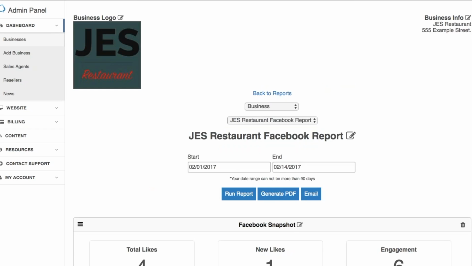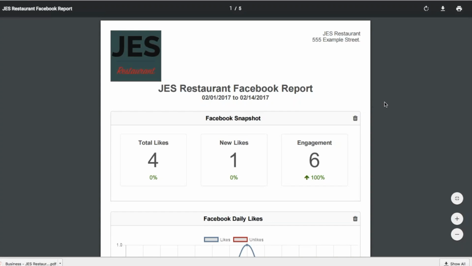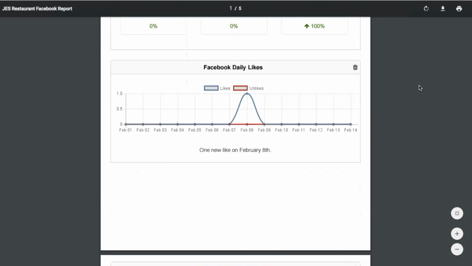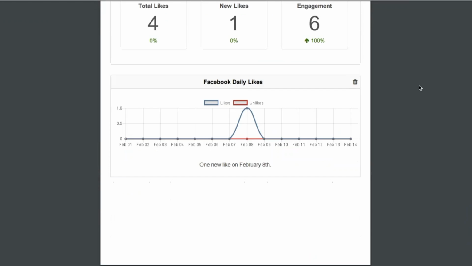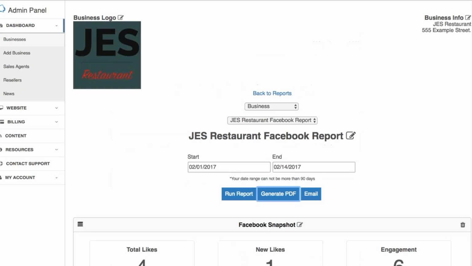You can generate a PDF by clicking Generate PDF. And this is something that you'll be able to share with the business once you have this reporting done to your liking. You can send this to them, share this with them so they can see the reporting right there for themselves. And if you wanted to just quickly email that from this portal, you can click email and it'll automatically open up your email on your computer, and you'll be able to send it to whoever you want there.